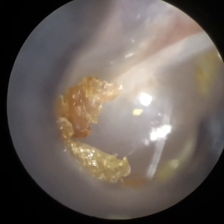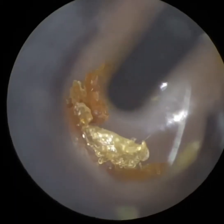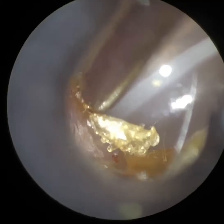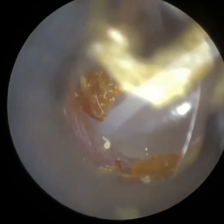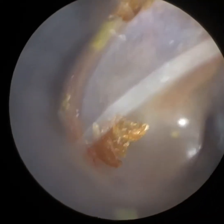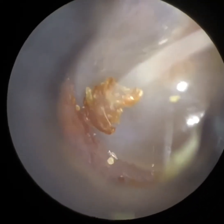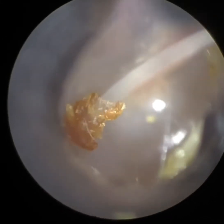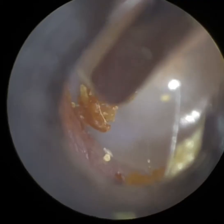Again, this is all dead skin. In this particular patient the skin, as it dies, it's not really shedding — it's crystallizing within the ear. And that piece there is a good example: it's like a shard of glass. So every time the patient's moving the jaw, it's a bit uncomfortable. This was a bit of a tricky bit to remove — it was still attached to the canal wall, it wasn't loose, and I had to really peel it. It took me a couple of attempts.